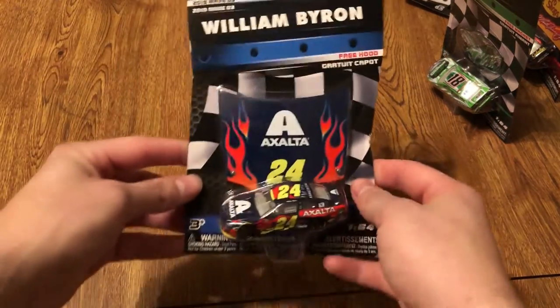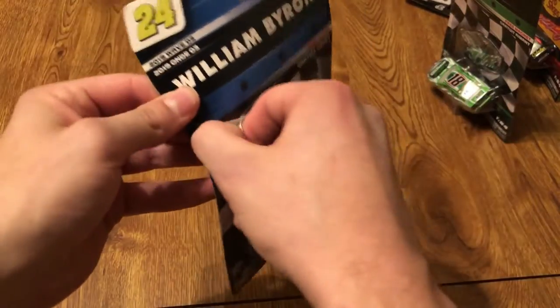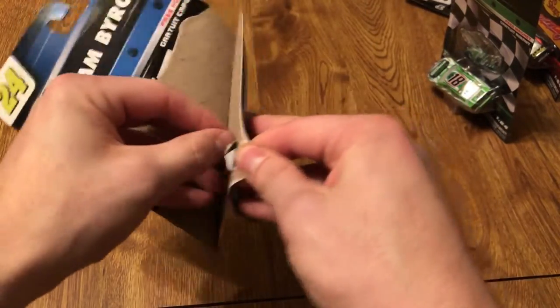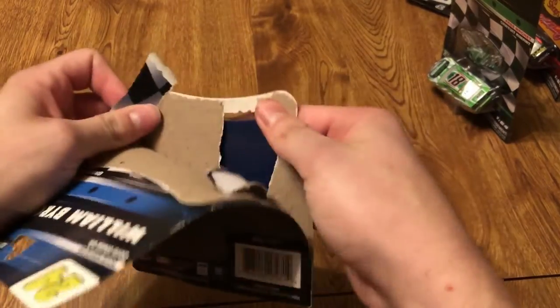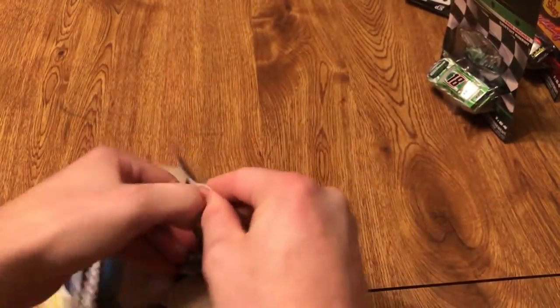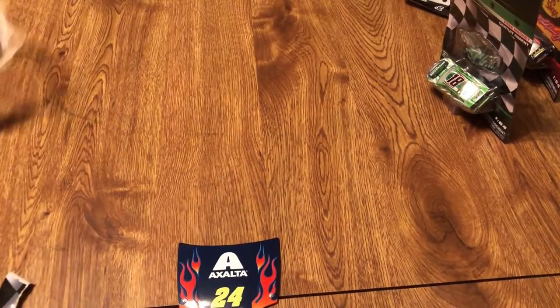Alright guys, they're separated in different waves, so here we are with the first one. We got William Byron here, Wave 3. He's the only one in Wave 3. I've never done an unboxing before, so this is kind of weird for me. But I'm trying to get some more content on this, and hopefully you guys enjoy it. Maybe we can do a stop motion. Whoops. I'll just throw the trash over there, I guess.